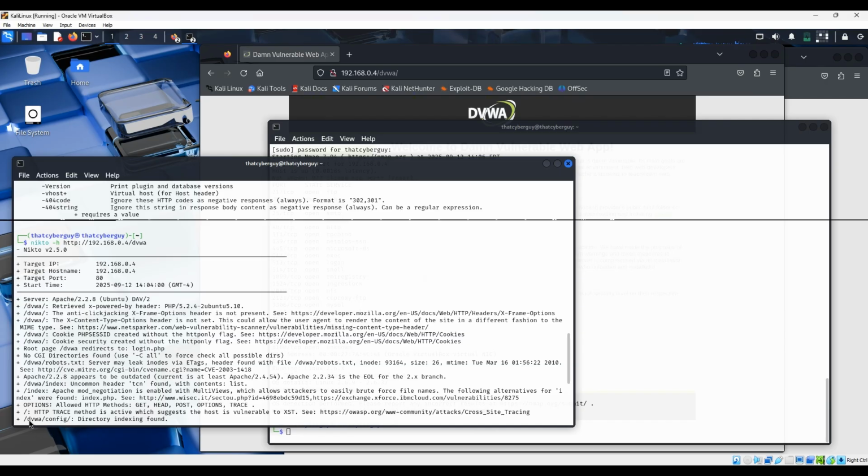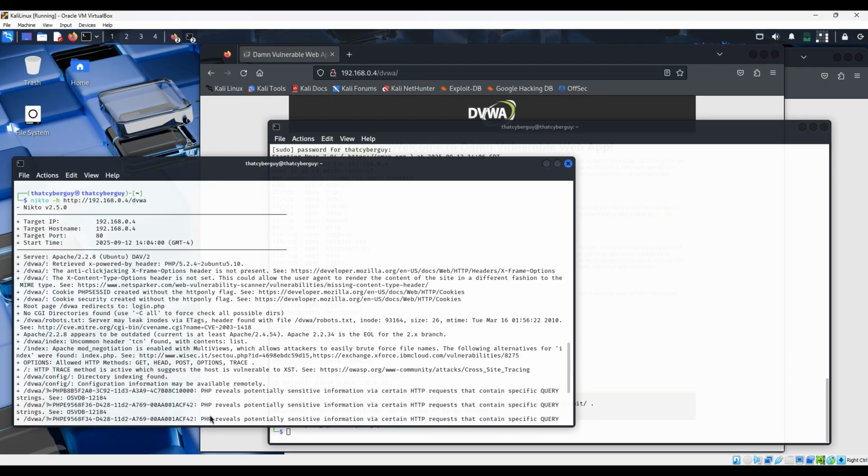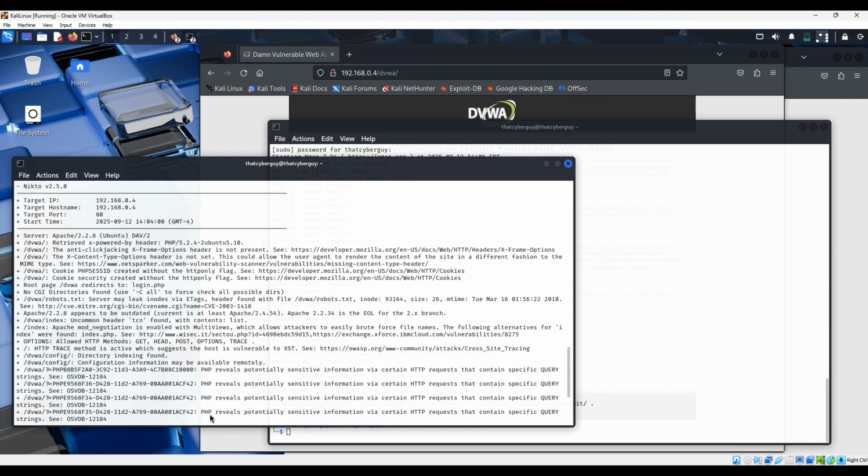For example, I can take this one: DVWA config directory indexing file. All right. And sometimes they even give you the CVE number.